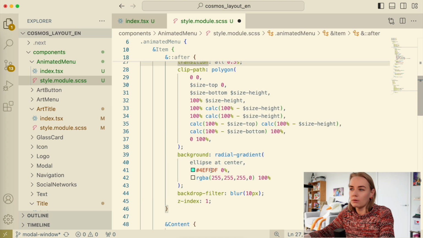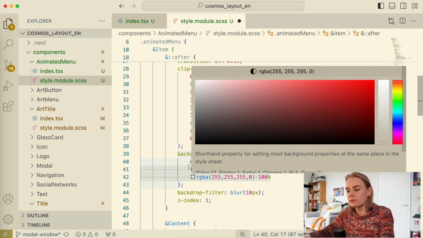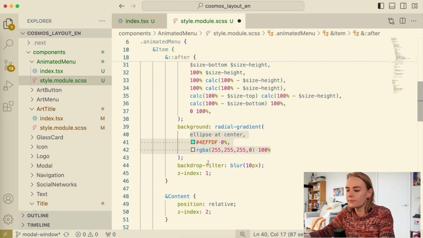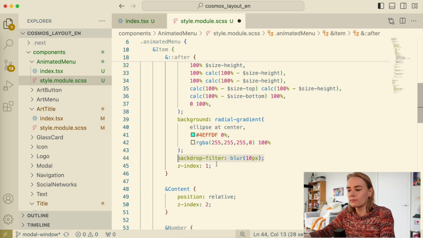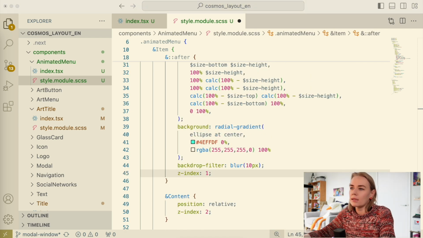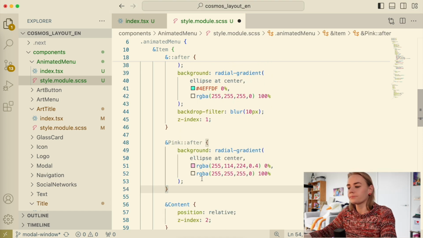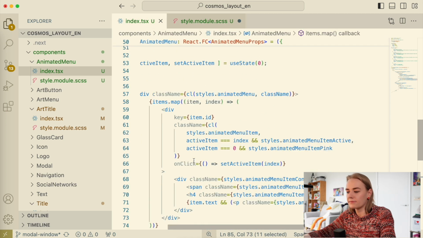We have background. By default I decided to set up this green background with an ellipse gradient, so a radial gradient. For the glass effect I use backdrop filter and z-index. And after it I decided to use pink after. So if the active item is 0, we have pink on that element.